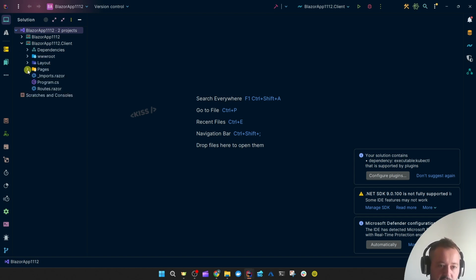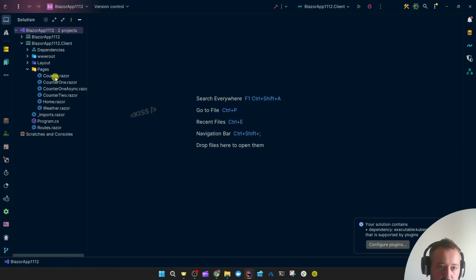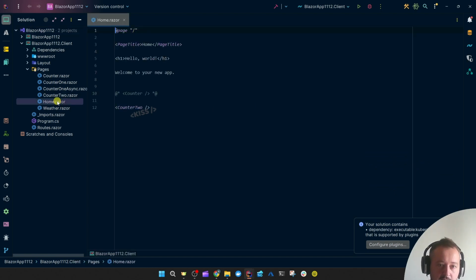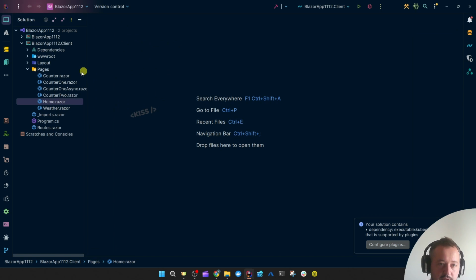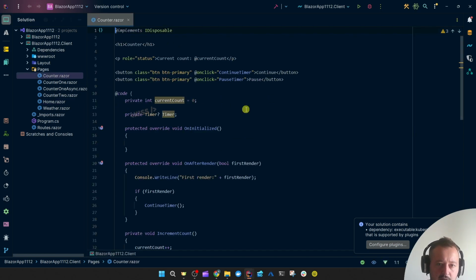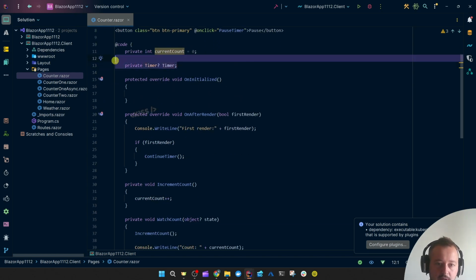Let's see, I made a few components in here: counter 1, counter 1 async, counter 2, and I have counter 2 on the homepage currently. So counter 1 is similar to what we just saw. Continue timer, pause timer.